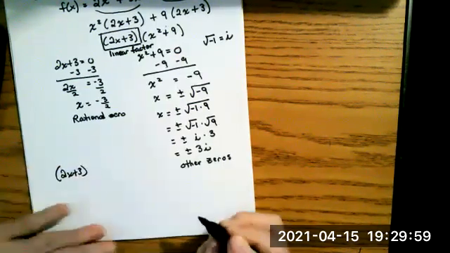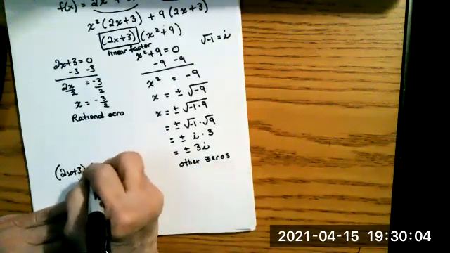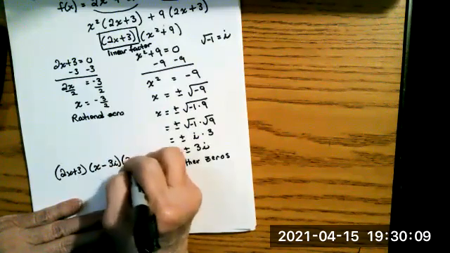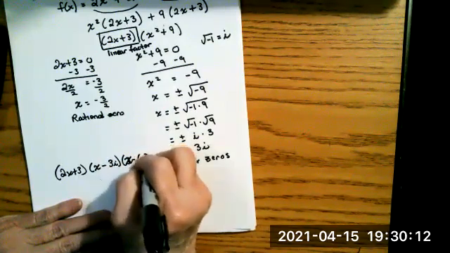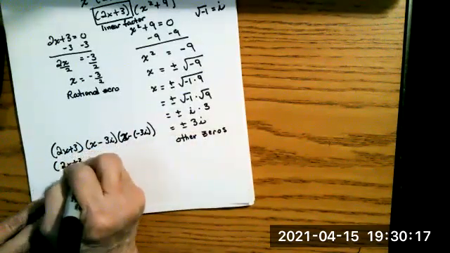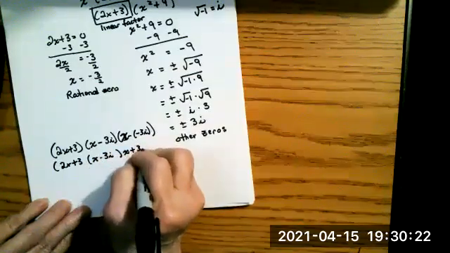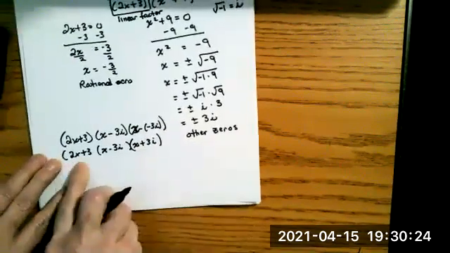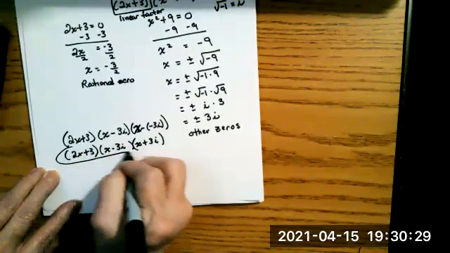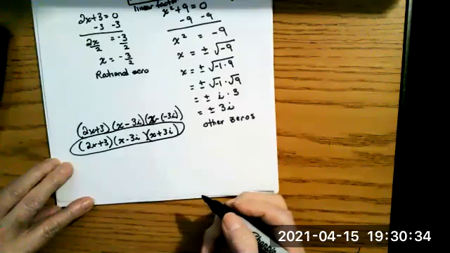We'll show you another way to write it that the author should take it. Then I have to do x minus these others. X minus 3i and x minus a negative 3i. So this would give us 2x plus 3 times x minus 3i times x plus 3i. Now, another way to write this, this is a good answer, and the author should count it. Those are all linear factors.